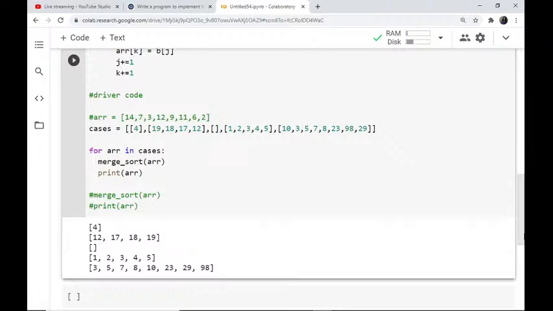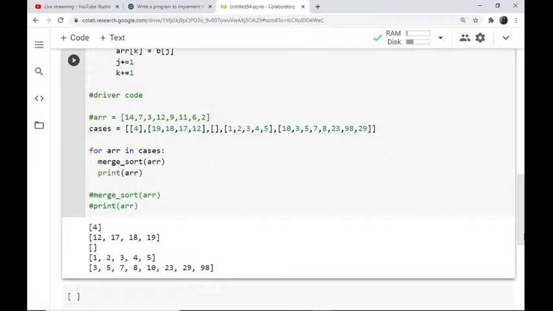Yes, Nirmal, I'll tell you which algorithm is better. Obviously, quick sort is better. There are certain cases, I cannot say. For some cases, quick sort is better, and for some cases, merge sort is better. I'll come to that point. Now we will do the analysis. The coding part we have done.